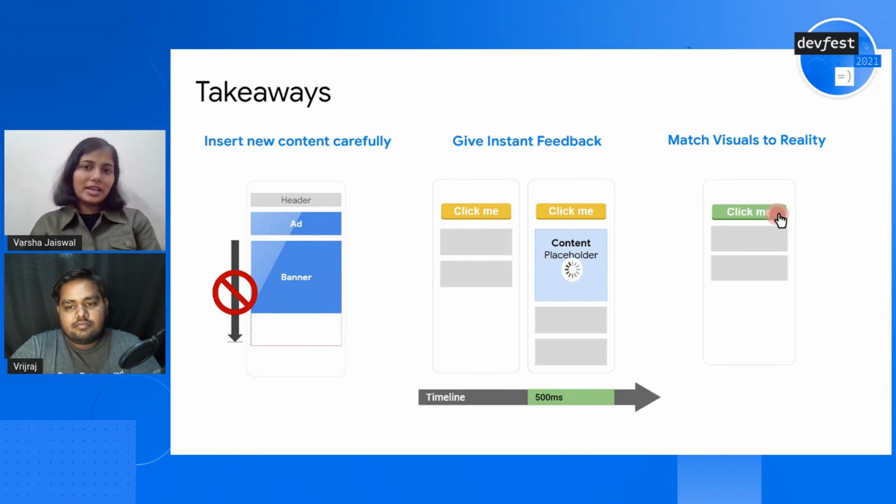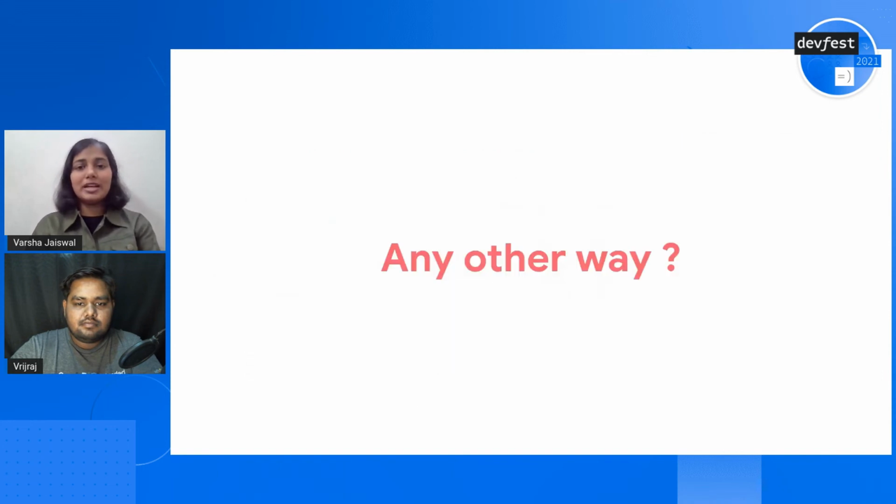So these are the three takeaways which you can take from this session, which is more about Core Web Vitals here. But it's not the only thing there is to build a better web solution. There are a lot of other ways, and for the same, we have Bridge here along with me. So over to you, Bridge. If you can talk about the other ways to build a better web solution. Over to you.